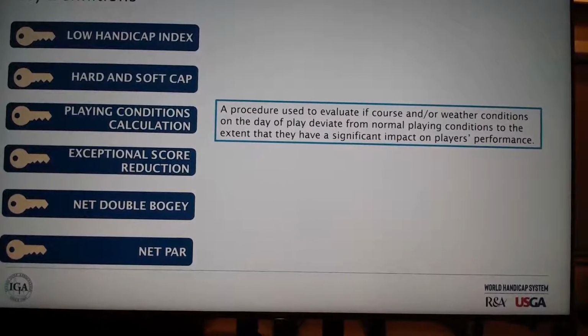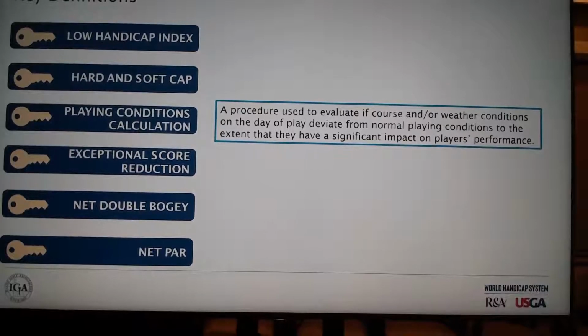So the conditions on the golf course would probably dictate that the golf course was longer, because the ball probably wasn't rolling as far. It wasn't carrying as far in the air. It's probably dense. The weather or the condition of the course affected the scores posted for that day.